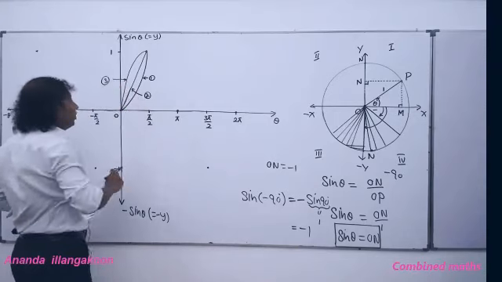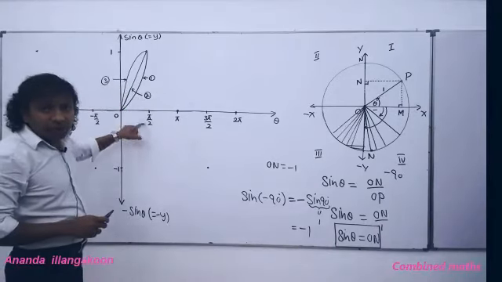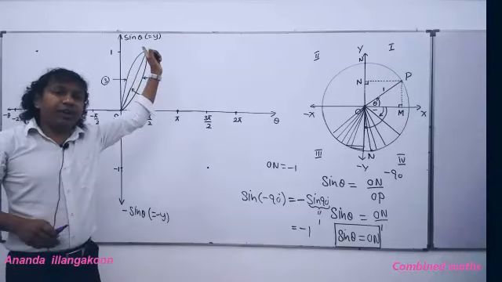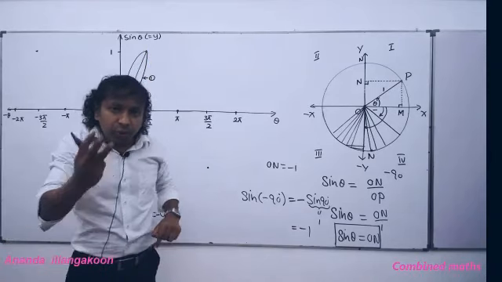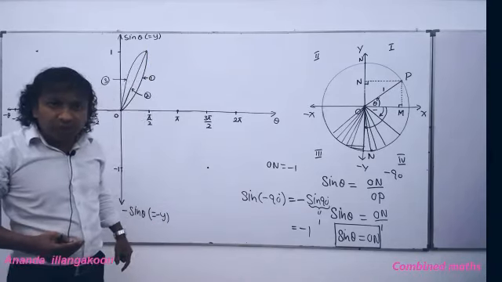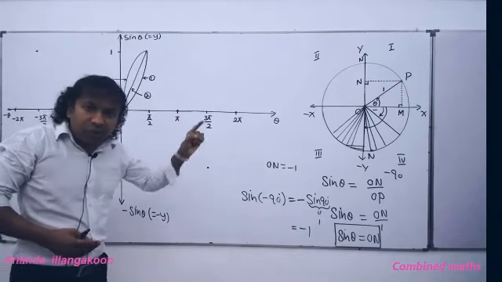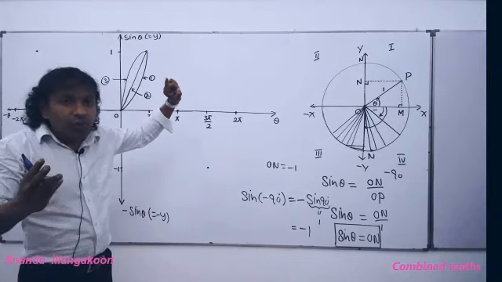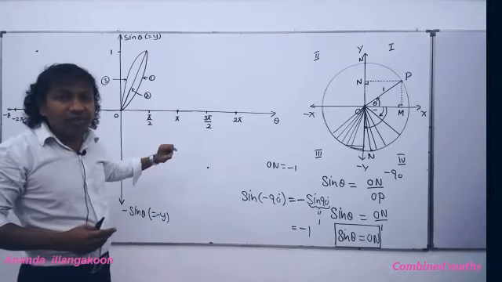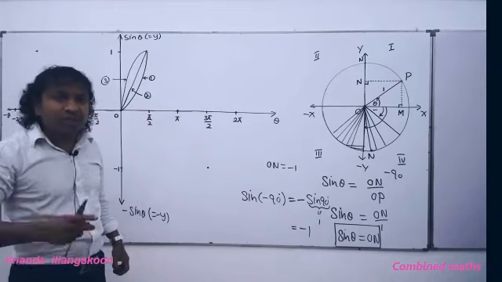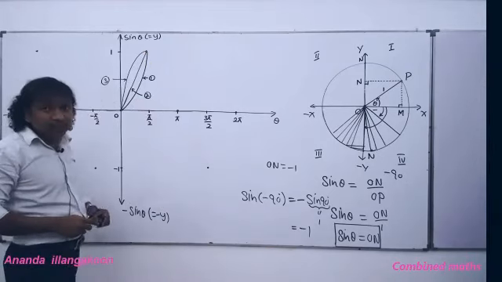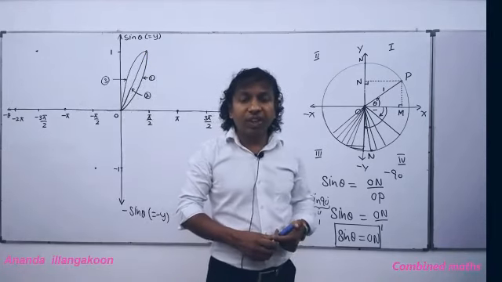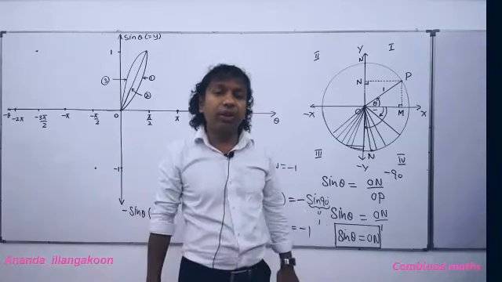Then we know, people, sin 0 is 0 and sin 90 is 1, so going from 0 to 90 the graph should go upward. So I have drawn three ways of going upward. Understood, people? As theta goes from 0 to 90, sin should increase. There are three possible ways of increasing this graph that I have drawn here. My question is, people, out of these three cases, which case will correctly show the behavior of sine theta as theta increases from 0 to 90.